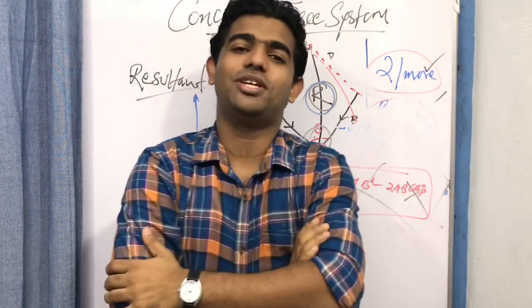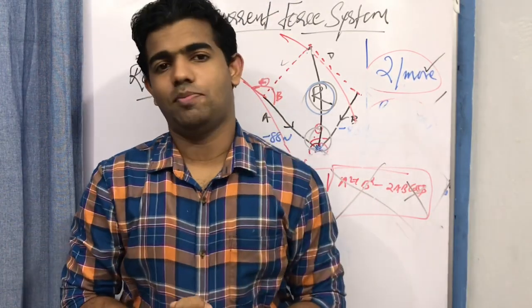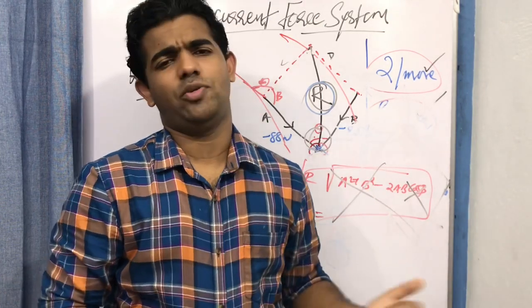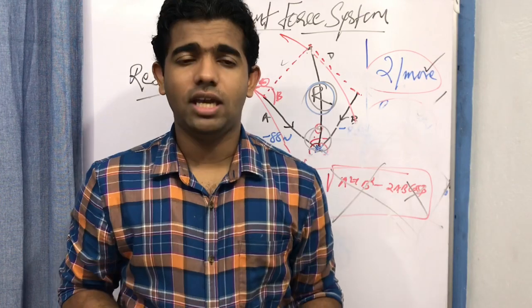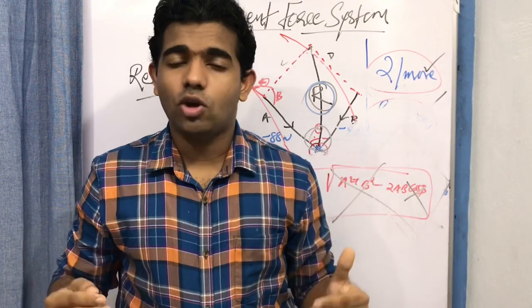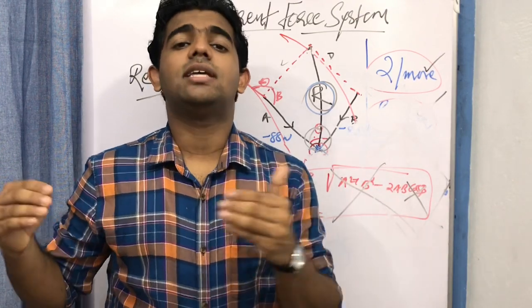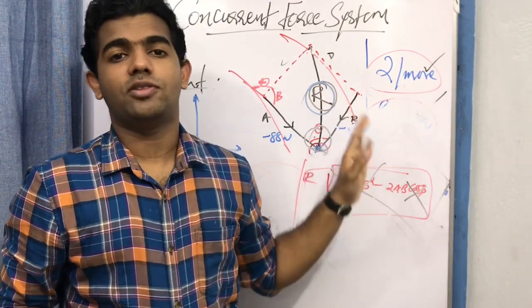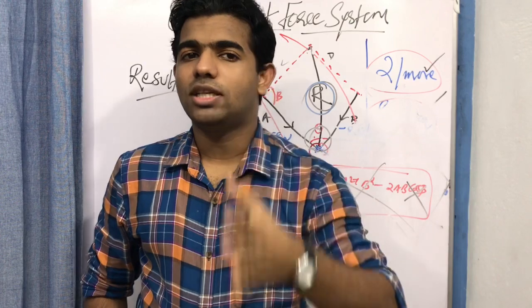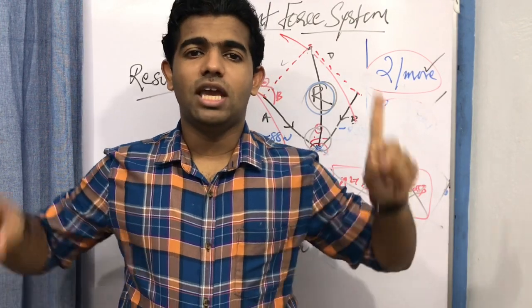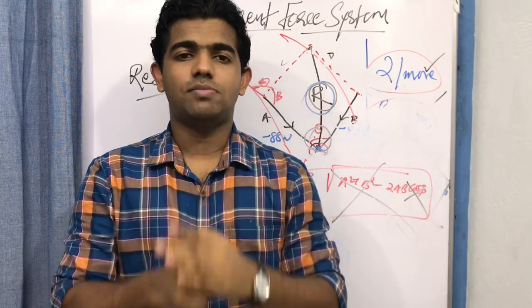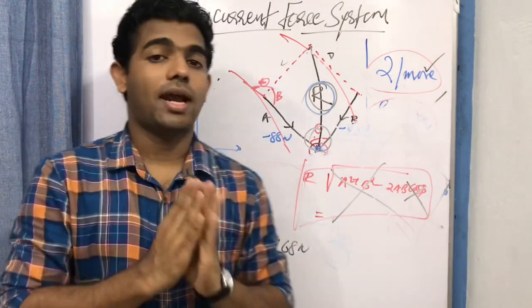Why do you need that? If you don't need it, you can just skip on. But if you want 3 out of 3 or 5 out of 5, just write down this equation and tell that in the human body we don't find out the angle unless in a clinical scenario. So this becomes irrelevant. We just need the diagonal of the system. So that is all about the two types of force systems in the human body, linear and concurrent force systems. So be thorough with it. Just draw some diagrams and practice this.